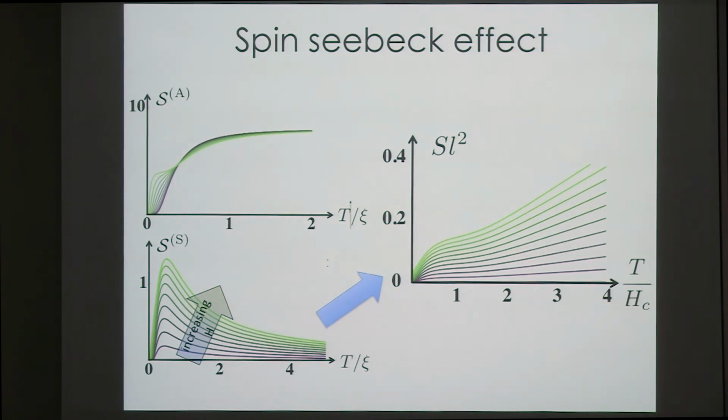Another problem is that if you go to higher and higher temperatures, there are all sorts of other effects that you haven't taken into account in the stochastic transport picture. There's magnon-phonon scattering that's not really treated properly. There's magnon-magnon scattering, which is totally neglected, so you have scattering between the two magnon branches and scattering within each magnon branch. That can really change the signal. And then, of course, there's disorder and things like this. So there are all sorts of reasons why at high temperature you shouldn't trust the theory. But at low temperature and in thin films, basically this is what you should expect.